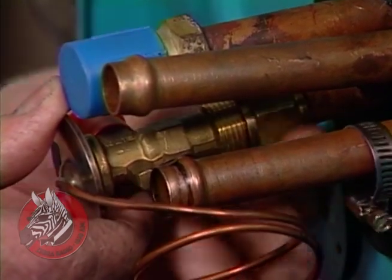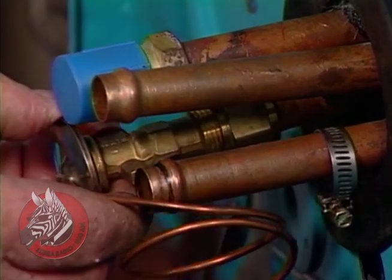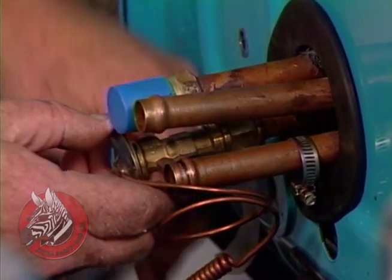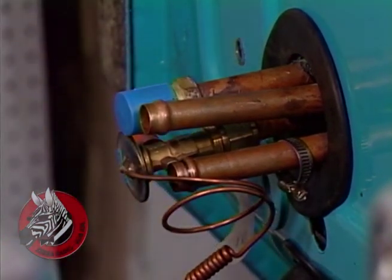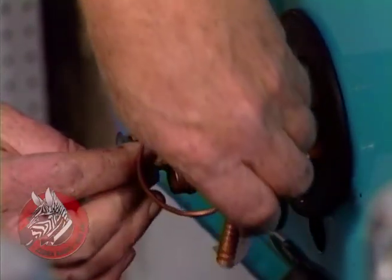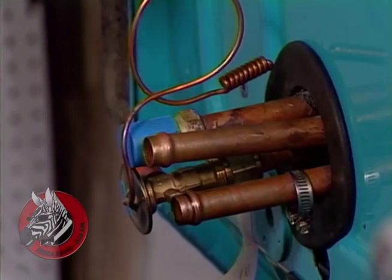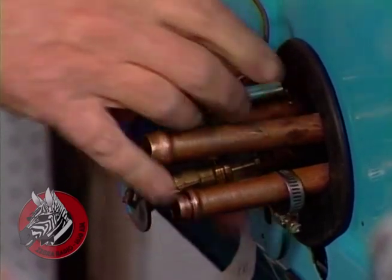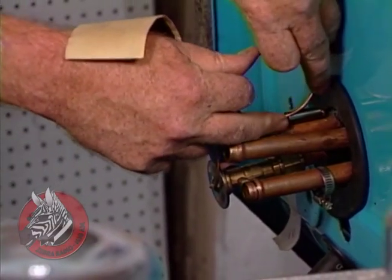You'll notice the little bits of masking tape up above here. They tell me which way all the system goes, which way the refrigerant goes. I did that just to keep myself from getting confused. I'm using a big wrench, but you don't have to tighten these things to a smoking stub. They're just brass fittings, so just gently snug them up so that that O-ring does its job, but not so it's crushed, ruined. Okay, we'll take our sensor, which is just a copper tubing, bring it around here, and there's a steel clip that snaps onto the pipe here and holds that in place. There we go. Finally, we're going to take this tape and insulate the entire thing with the tape.